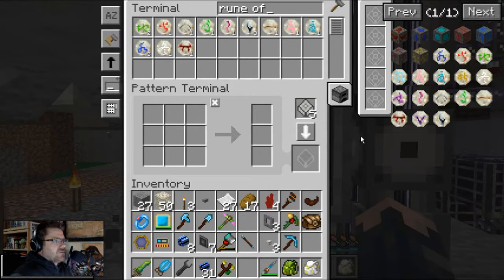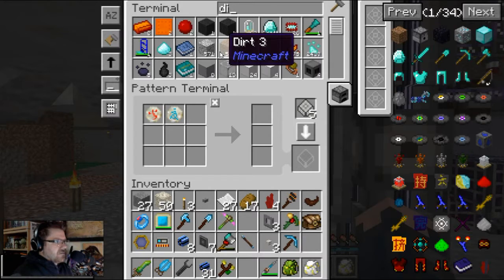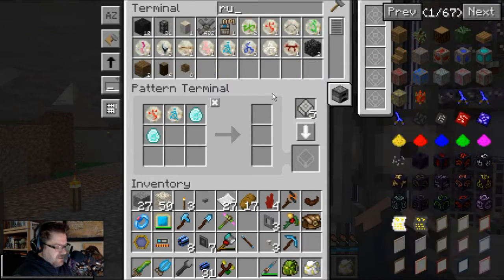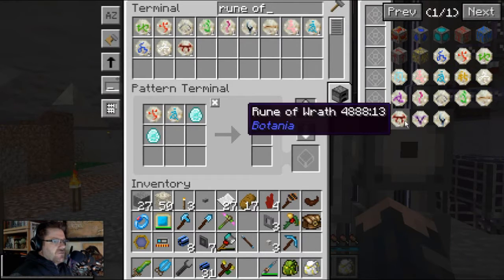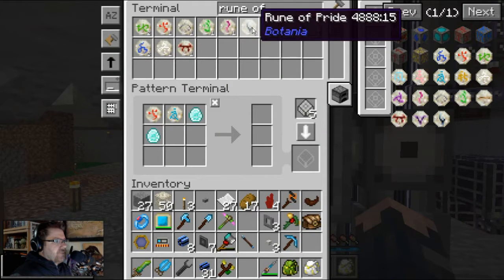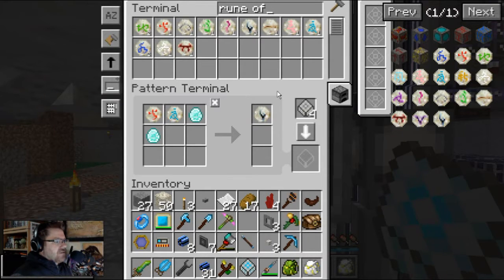Okay, so it was a rune of fire plus a rune of summer plus two mana diamonds gives us a rune of sloth. Yep. Place that there. So that should basically kick over.